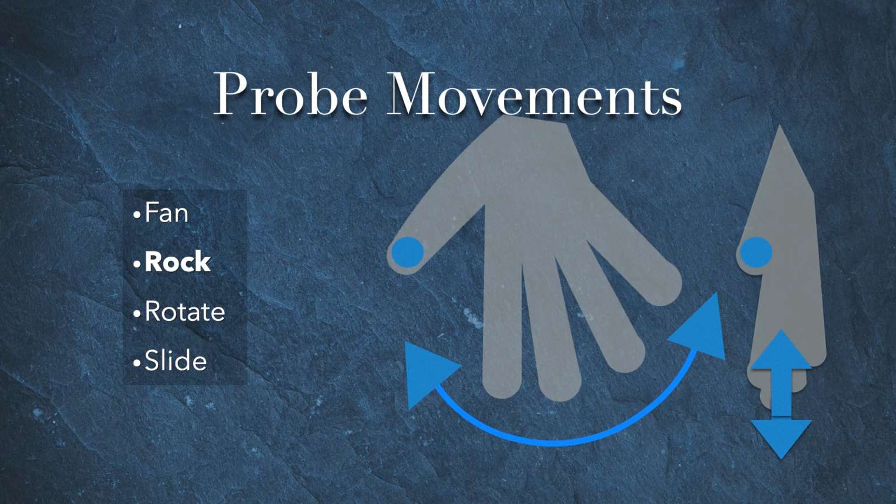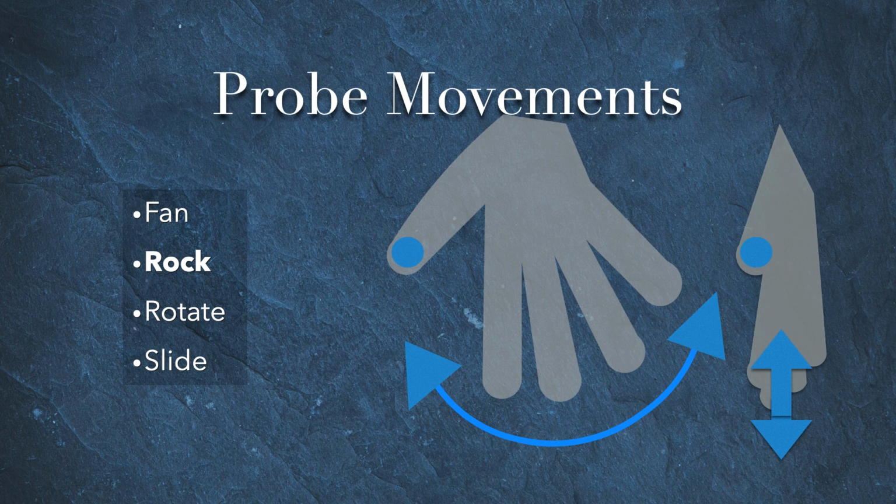Rocking the probe allows you to aim your ultrasound beam toward the probe marker or away from the probe marker. In this movement, your ultrasound beam moves in plane with your probe marker. The way you would operationalize this is if you were performing a right upper quadrant view of the FAST exam, and you could only see the liver and you could not see the diaphragm. Because you know the diaphragm is toward the patient's head, you could rock your ultrasound beam in the direction of the probe marker, or your thumb, and potentially see the diaphragm.